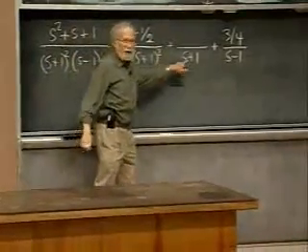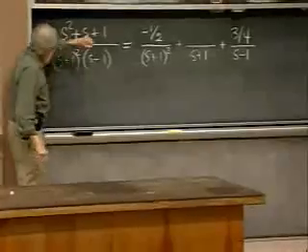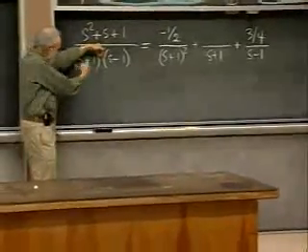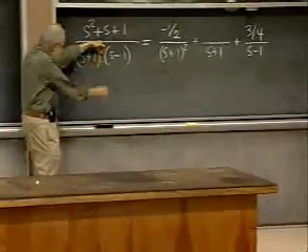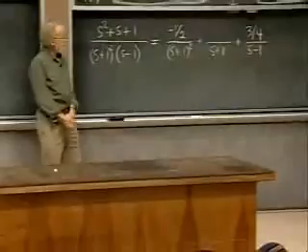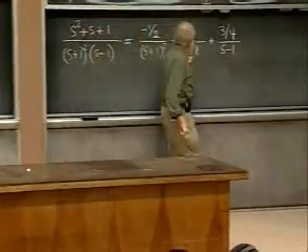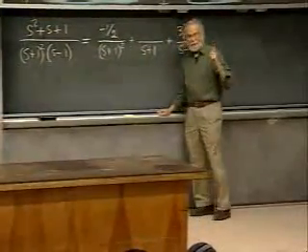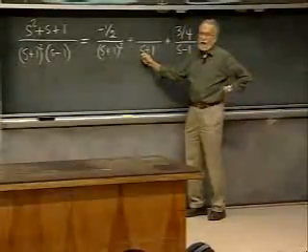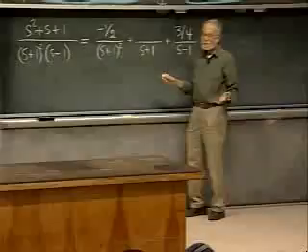Now this you cannot determine by cover-up, because you'd want to cover up just one of these s plus 1s, but then you can't put s equal negative 1 because you get 0 there, which makes infinity. So this must be determined some other way, either by undetermined coefficients, or if you've just got one thing, for heaven's sake, just make a substitution.